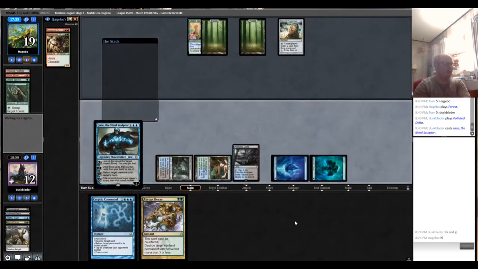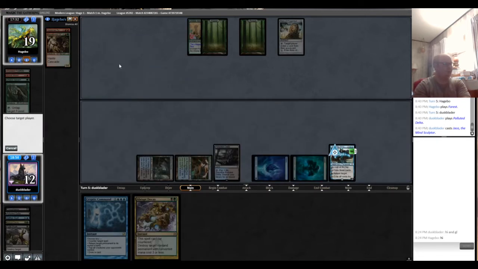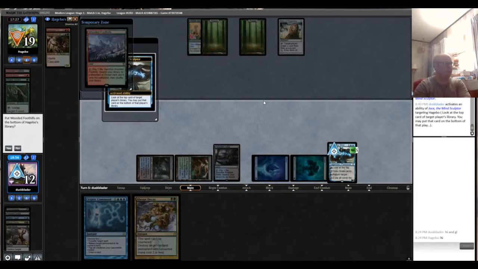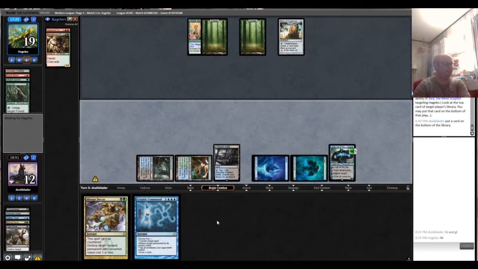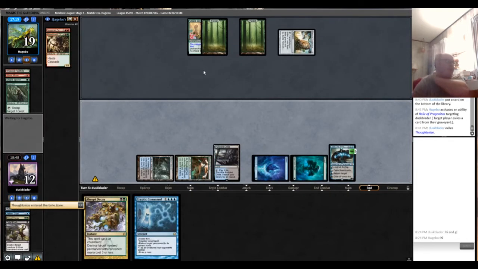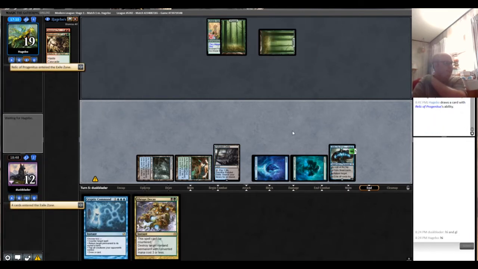Actually it's really dirty, but I think I'm going to go ahead and Jace plus here. See if we can deny them another land. Sure, we'll put that on the bottom. That might be a bit greedy, but I think you would just pop this relic, as constrained as your mana is. Okay, that makes sense.